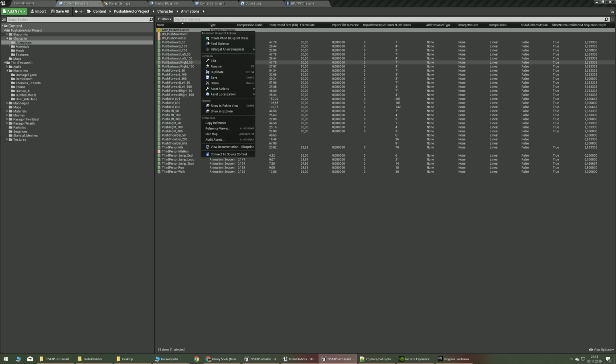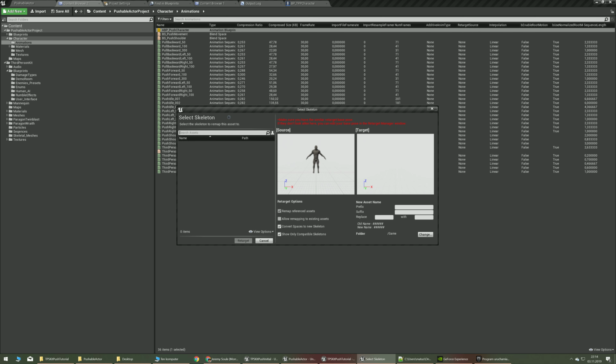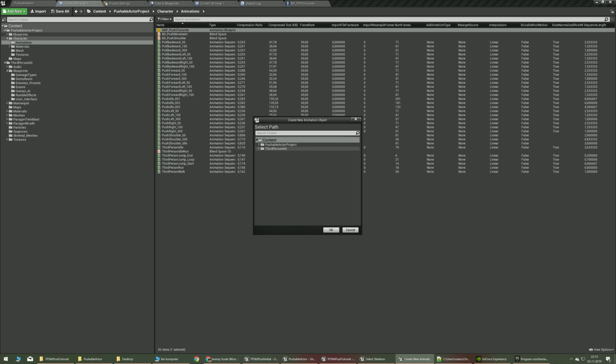We can retarget only the animation blueprint. We will not use it, but it will, along the way, retarget all animations. So I'm retargeting this from Mannequin. You can then retarget animations for different characters, different skeletons.